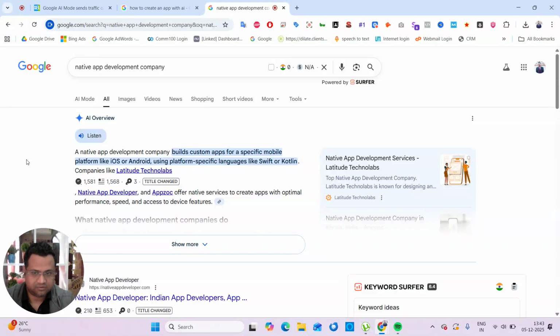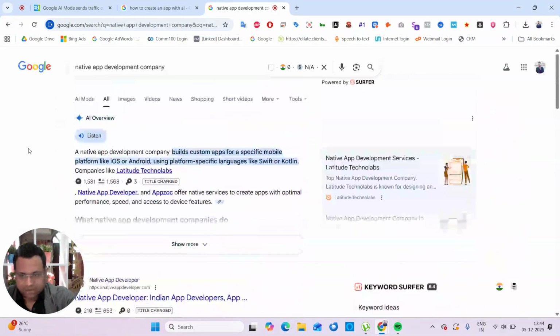It's not an app that you create with Flutter or React Native and then run on both iOS and Android. But never mind. Coming back to the main topic, what I mean to say is that if I need to look for a native app development company, then I might go through different companies down at the bottom and check what services they are offering, who these guys are, what costs they have, and what services they have for native app development.